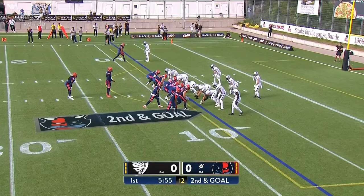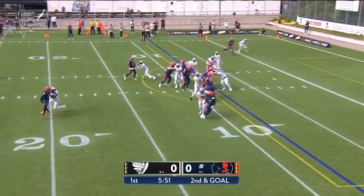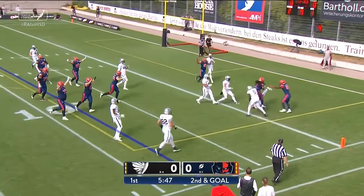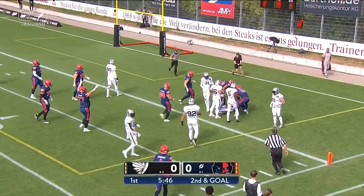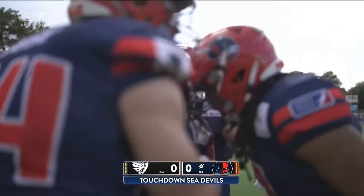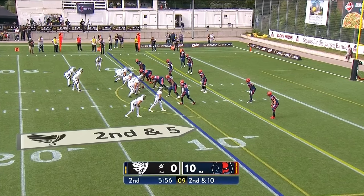Second and goal. Ball will be snapped from the 9-yard line. Sally Cisse on the bootleg — he's in trouble, gets out of trouble, throws the ball in the direction of the end zone. Touchdown, Tunga! Well, if he doesn't kill you running the ball, he's going to kill you catching it. Glenn Tunga with the grab at the goal line.